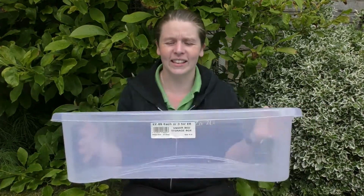If you don't have them, there's also lots of ways for you to encourage them into your garden. So this is something I saw on the internet the other day and I thought it was incredible. You guys can make this with your little one. It's going to be fun and interesting. So build a pond. I don't mean something that's huge, going to cost so much money and drain your bank account. Something small and sweet that you can have fun doing with your kids, that you can do in about an hour. So all you're going to need is really one of these.